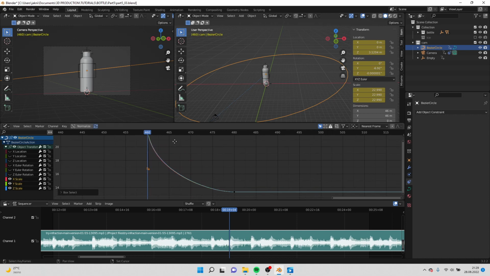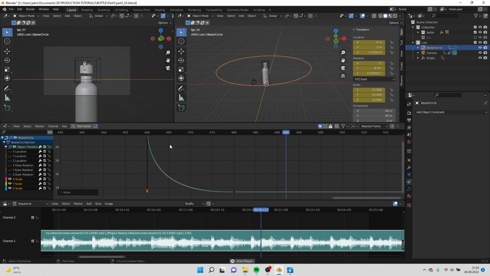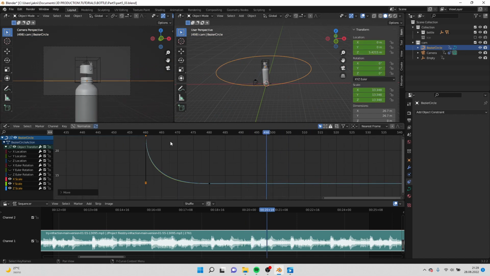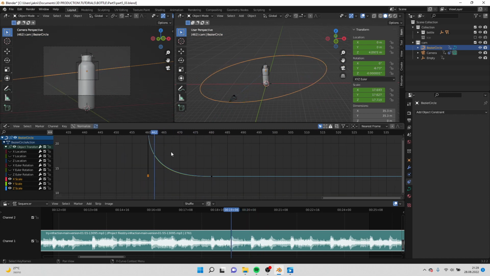Now select all of them, and we can drag them more down, like that. Yeah, that's better. So now it's faster and there is more time when it just stops.